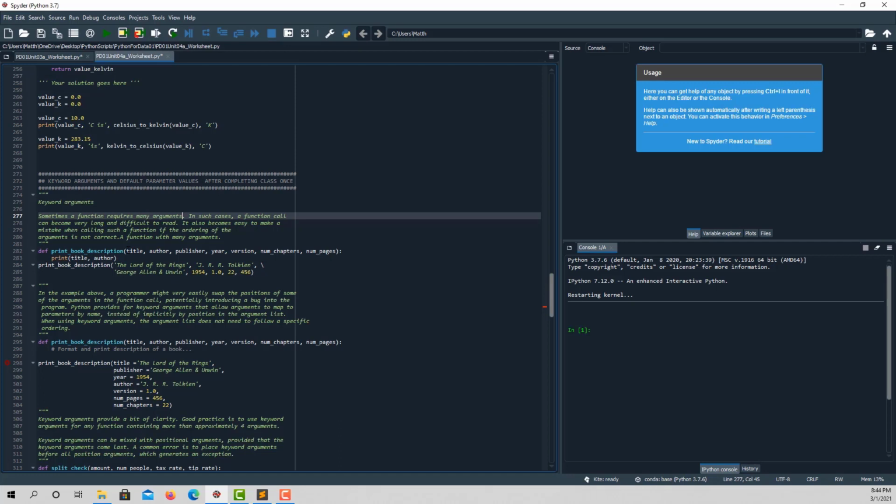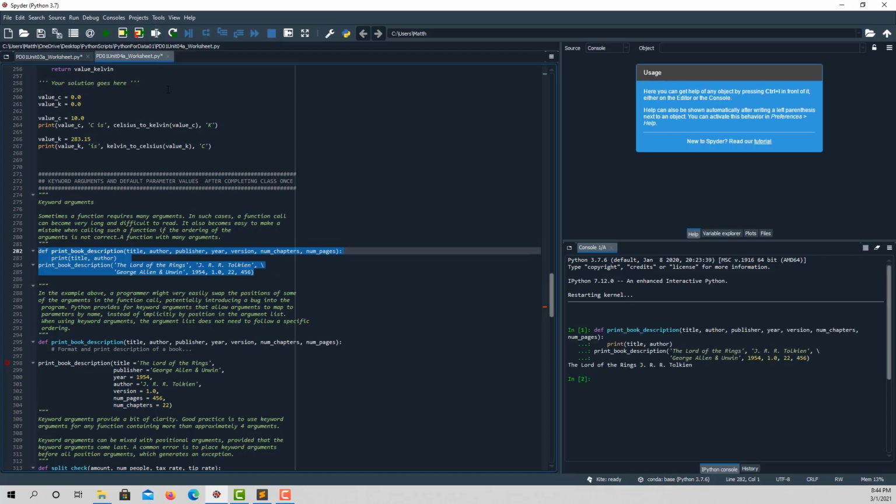So in this example, I'm putting in title, author, publisher, year, version, so on and so forth. A lot of book information. And then when I want to print this out, when I actually run this, I have a lot to type in here, and I'm trying to match everything. This is pretty wild. It's wrought with potential errors, getting things wrong, not lining things up correctly.